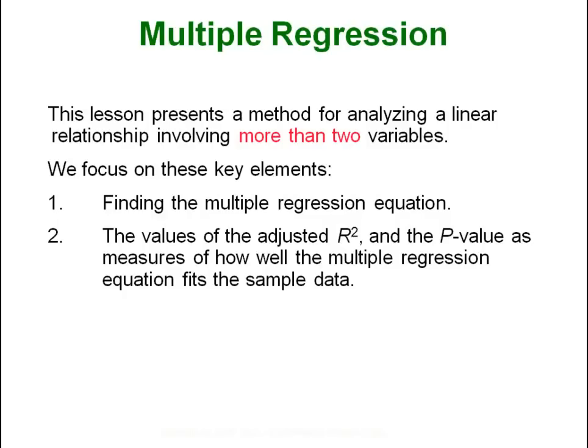Let's start with multiple regression and what that means. Multiple regression means you're running linear regression with more than two variables. You're still trying to find that regression equation that best fits your data, minimizing the squared residuals, but you now have more than one input. You no longer have just an x and a y; you have multiple x's going into one y. So you can no longer really run a scatter plot because how do you run a scatter plot with three variables?